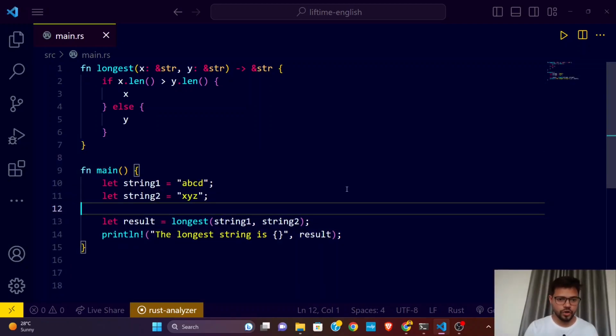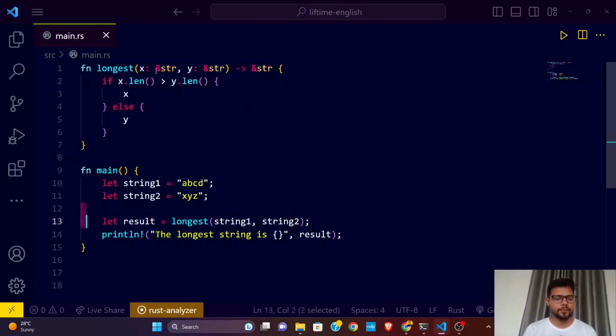Okay, friends. So what is actually happening? We are taking the input of string literal string data. What is the input? It is a reference type. X is a reference type, Y is a reference type, our return value is also a reference type. And as I have mentioned earlier, every reference type has a lifetime. We have to specify the lifetime for them. In some cases our compiler can infer it, but in some cases when it is confused about what the lifetime is going to be, we have to explicitly specify the lifetime of that reference data type.